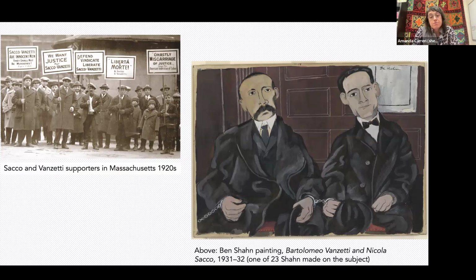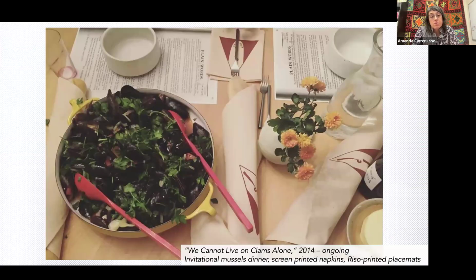And I came to this history of the mussels researching their lives in Boston and the surrounding area after they had immigrated from Italy, and they worked at a textile factory.